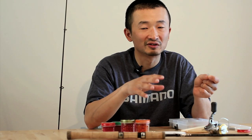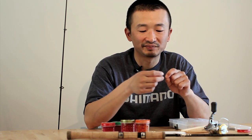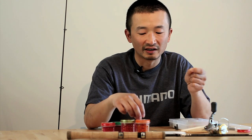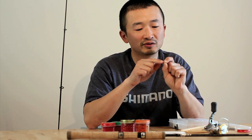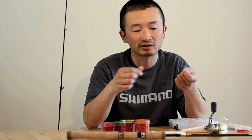There are many times during this trip we cast an egg out and the fish took it right away. So definitely try it out. Size 6 hook is fairly small, so you only need two eggs to cover this hook up. If you're using a bigger hook, then perhaps you need three or four eggs onto it.